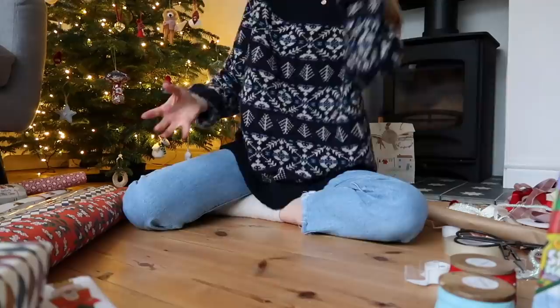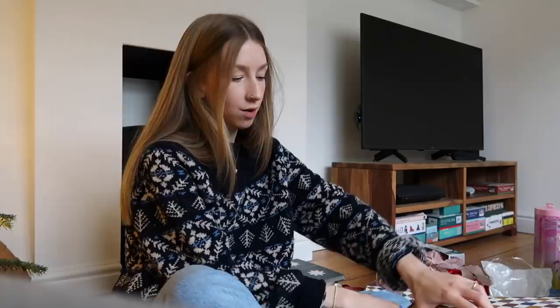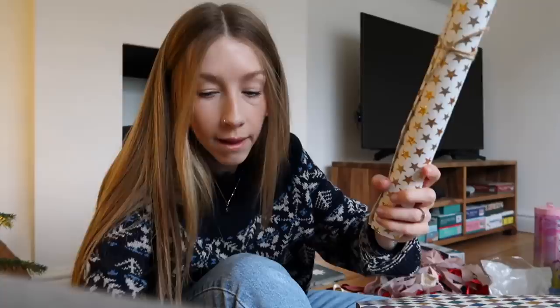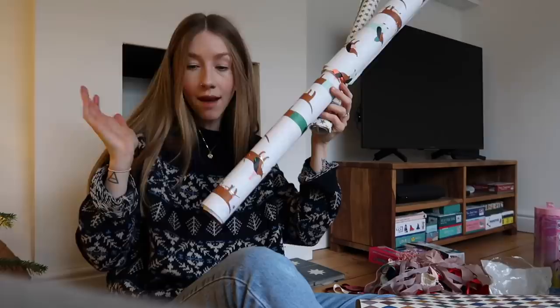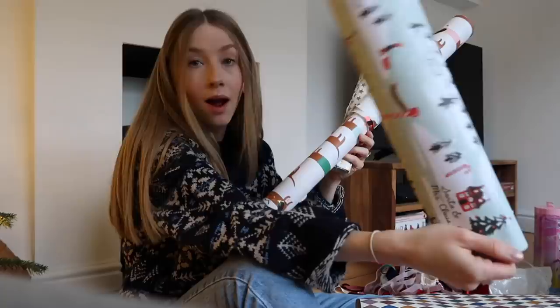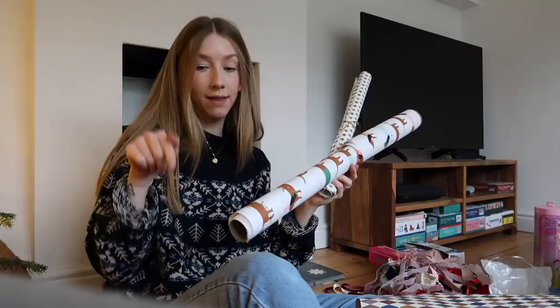I've realised I don't have much wrapping paper for Delilah — I thought I had more of the nutcracker star. All I really have is this harlequin wrapping paper. I found this star, which I've had for ages, and I did use this party dog paper on her wrapping last year as well. Everything else is a little grown up, apart from this wrapping paper with reindeer and elves on. I realised this year I should probably use a separate wrapping paper for her stocking — now she's older she'd twig that I'd used the same paper.